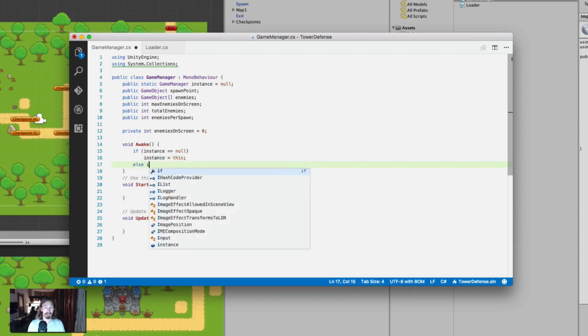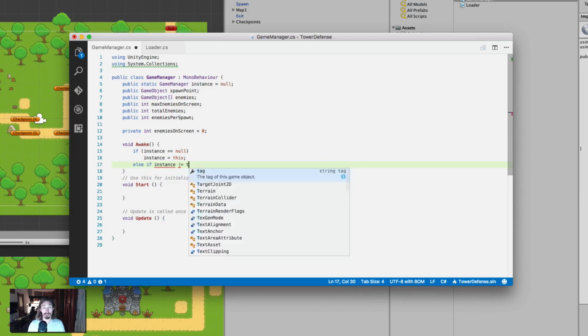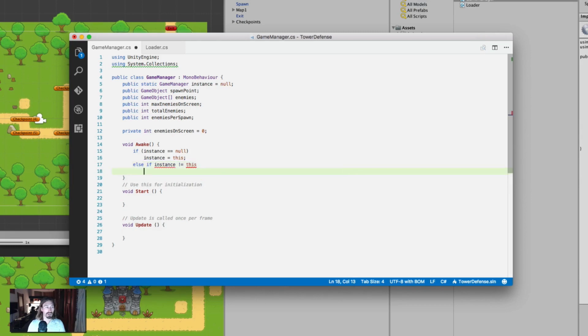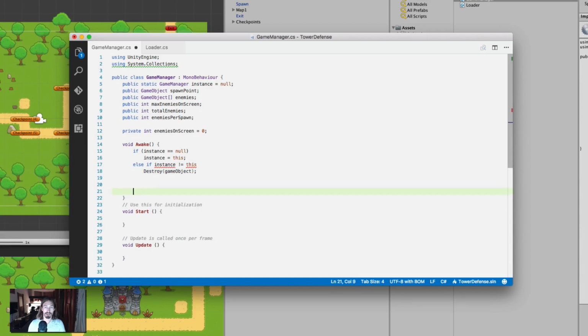And else if instance is not equal to this, so if it's not equal to itself, we want to destroy the game object. So Destroy. That will make sure that our game object only exists once.